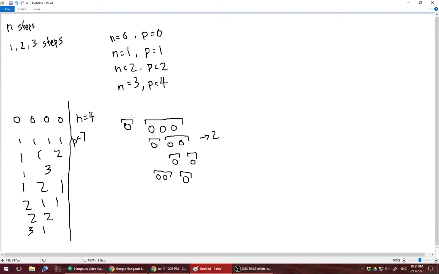Yeah, so let's see. So for n equals 4, if I take 1 step, I know how many steps the rest of the 3 will take already.